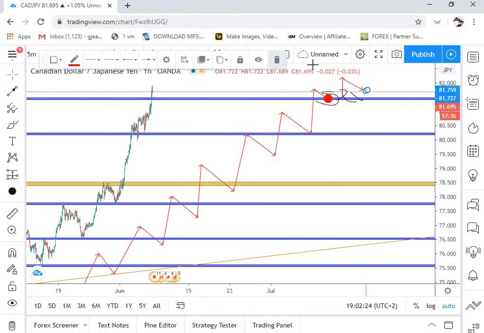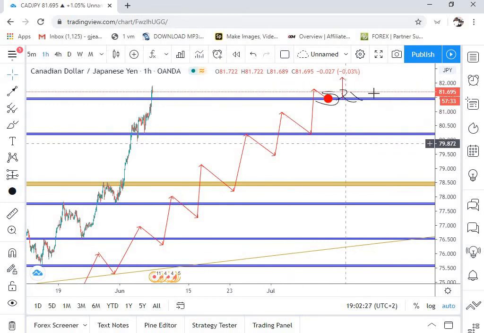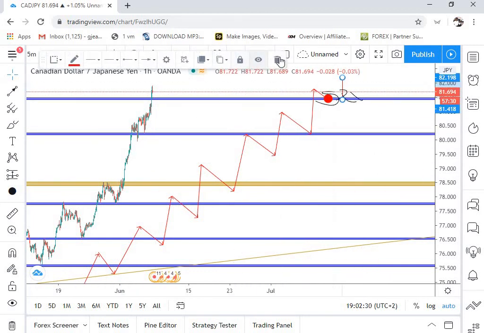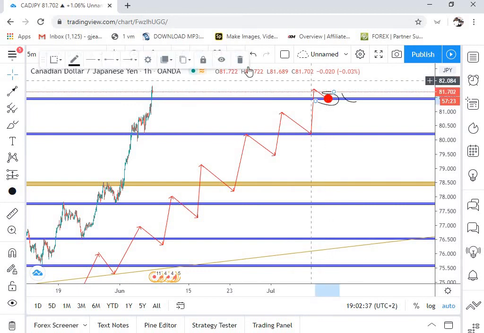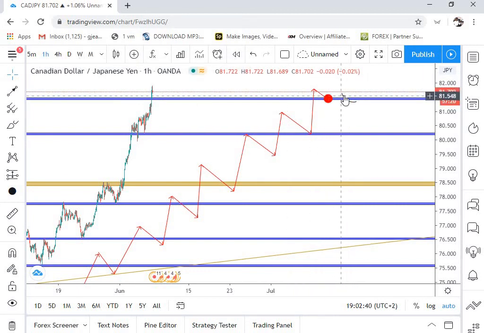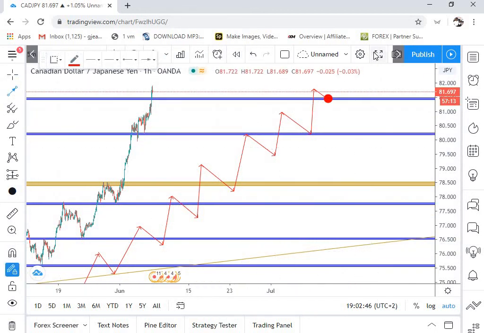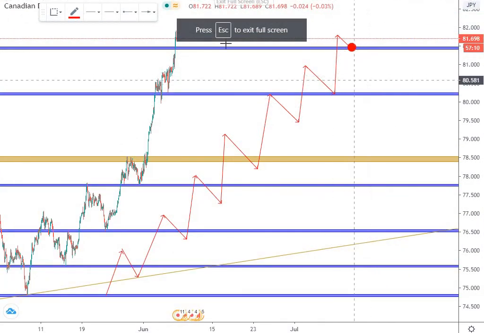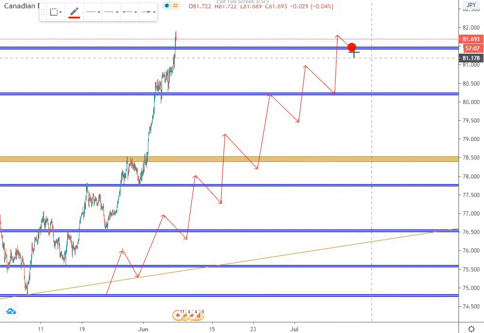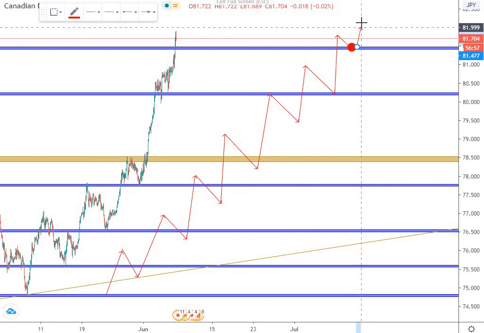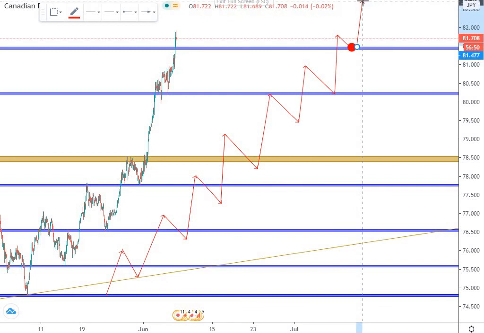Let me explain a little bit more. You must be careful when it comes to trading forex, guys. So that's where this trader sells this market, hoping that the market will come all the way down. But if the market goes against you, you start getting into losses. And remember that the market is in an uptrend. The market can keep going up like this. It's an uptrend, that's the current trend, guys.